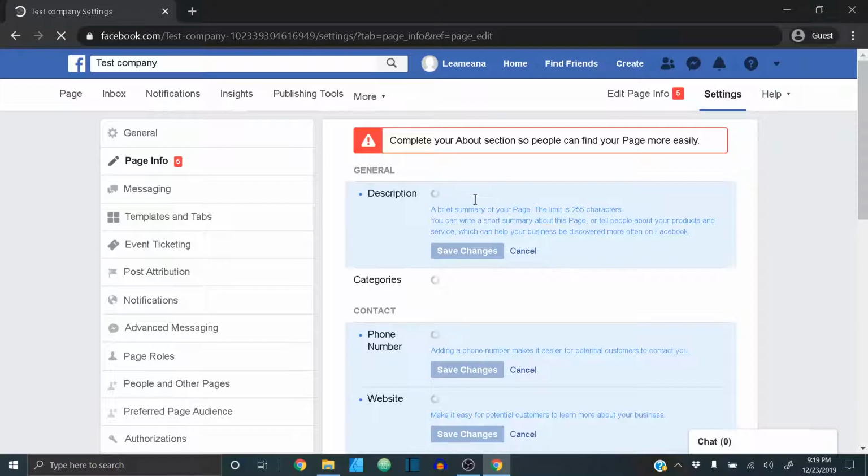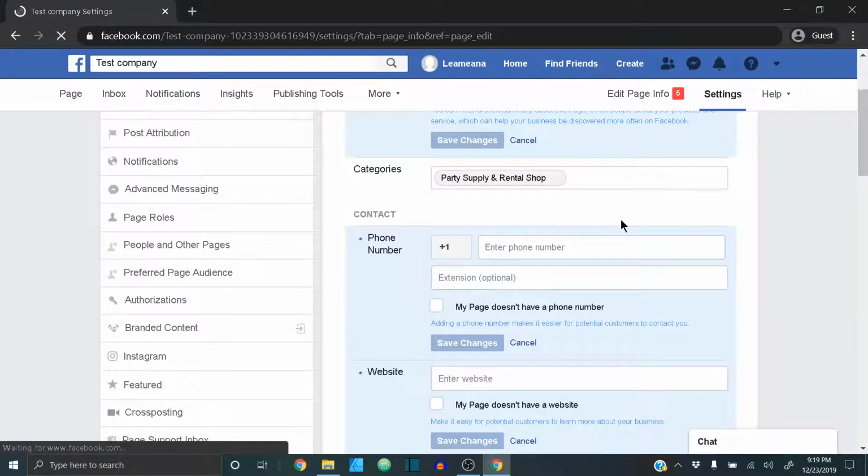Now, usually it'll have this red warning or note on the top of the page, and then these areas shaded in blue are where they're saying they need more information from you.